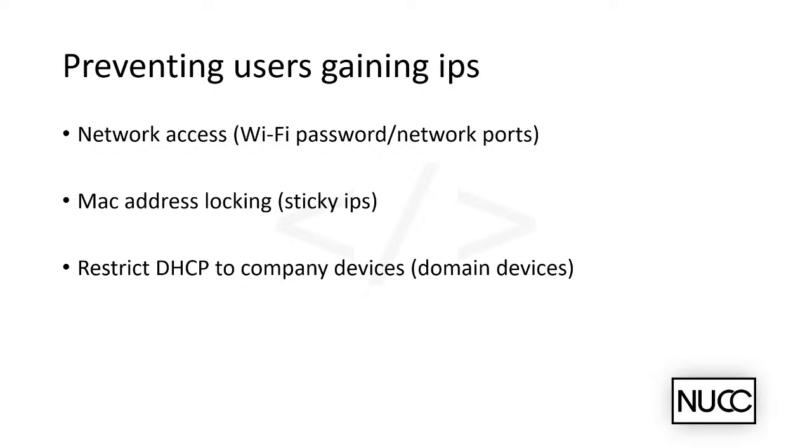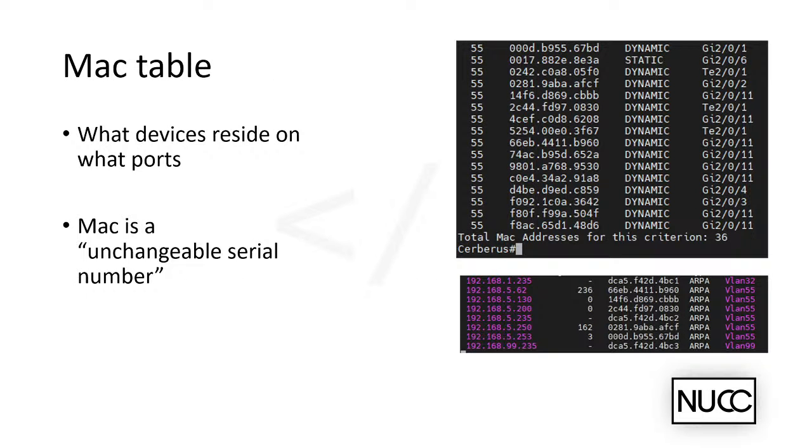If they can't gain access to the network, they can't start hacking anything, they can't start browsing through your file shares, all those kinds of things. MAC address locking. If you go back to the previous slide, you can see that it's saying what port things are on. We'll take the top one here. This top one is on gigabit port 1. If something changes to gigabit port 2, or that MAC address is no longer on gigabit port 1, you can set up a sticky MAC, which means you physically can't plug anything into this port that isn't this MAC address. Or you can set it to fire off an alert.